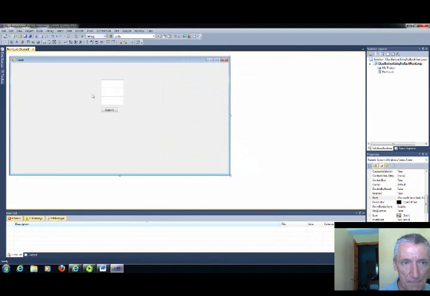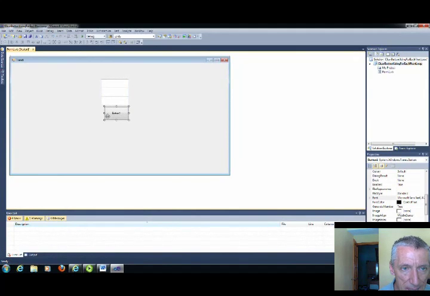Okay? All right, I'm not going to name them just for this one because I want us to understand only how the clear works. All right, so I've got these things. Actually, I'll make them slightly wider just in case you might want to type a little more than just one word in it or whatever. I'm also going to make the button large.